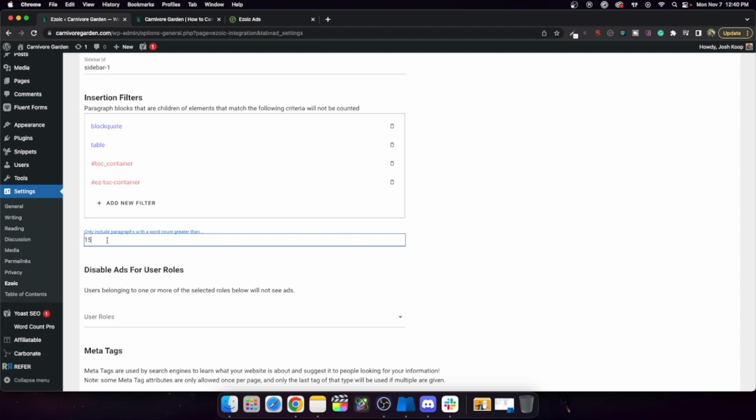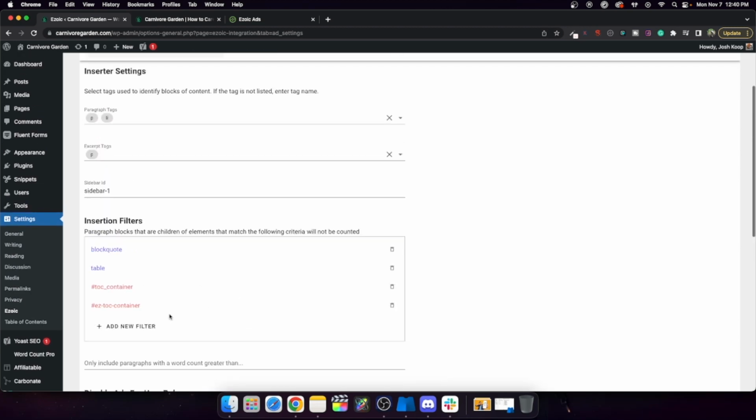But you've got to play with it a little bit, because every line in a list may or may not be under that count. You have to weigh the benefits and drawbacks. That's how you can do it easily using the plugin.